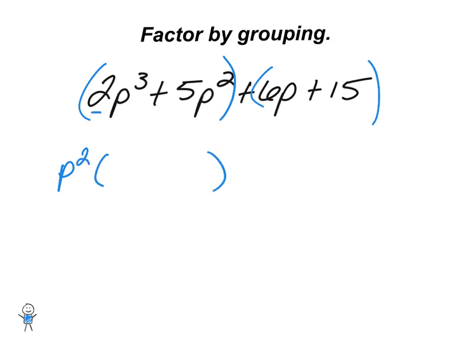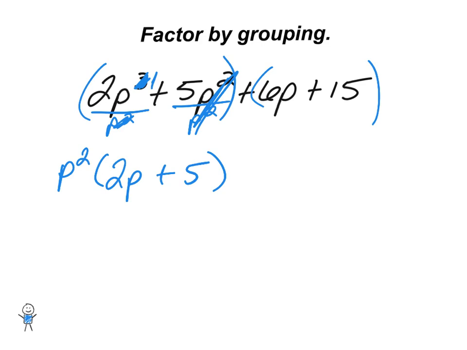Don't forget, in factoring, you have to write what's left on the inside once you've pulled out or factored out that p squared. In this case, we're left with a 2 and a p. And then on the other term, we're left with just a plus 5 because the p squares canceled. And on the first term, 2 of the p's canceled, leaving you with just 1 remaining. So that's where this 2p is left.